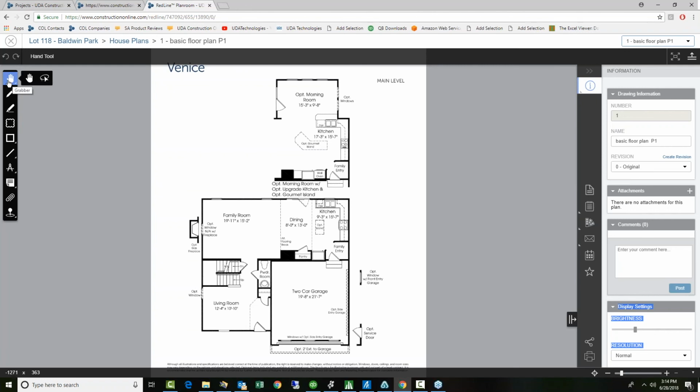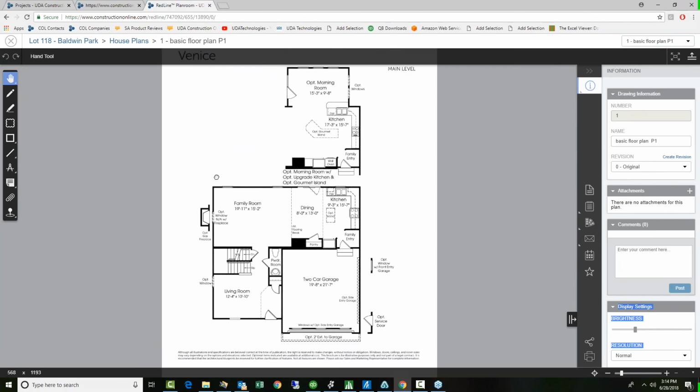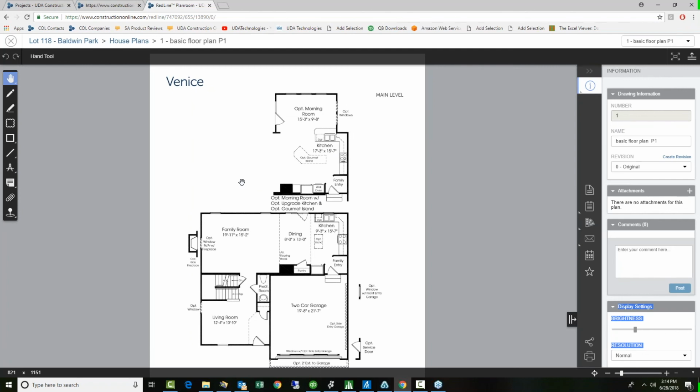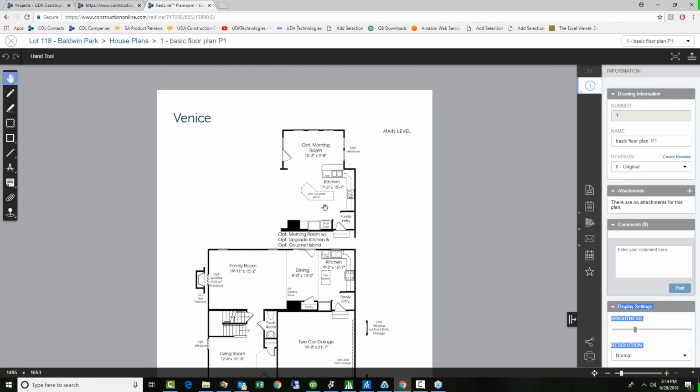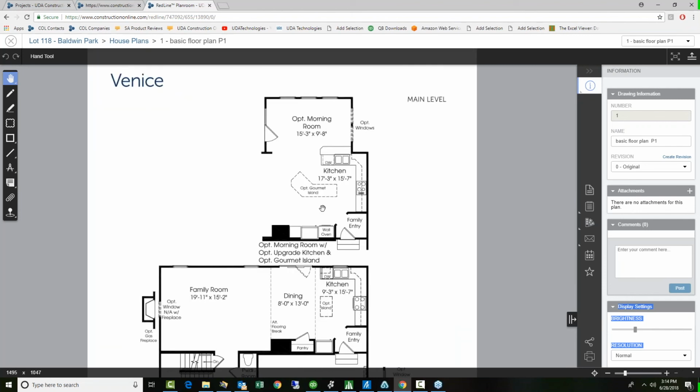So from here, the very first option in the toolbar is going to be the grabber tool, what may look like a hand for most of you. And what you can do with this is, of course, you can use this to position the page that we're on. You can also use the grabber tool to go into and select traces or markups as they're being applied. Now, we don't have any yet, so obviously there's nothing to grab onto. But from here, we can still go through and position ourselves accordingly and really maneuver around on the drawing itself to focus in on anything in particular that we're looking at.